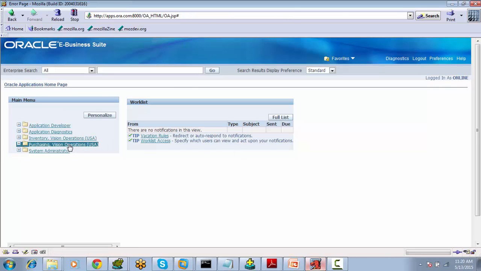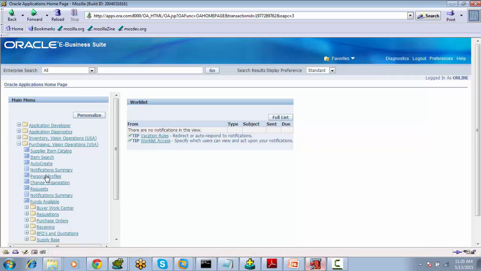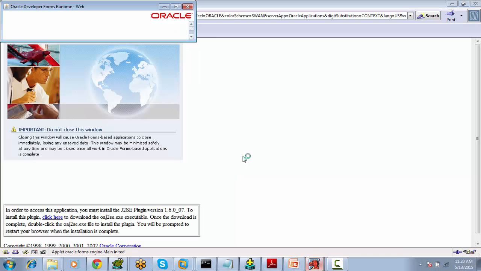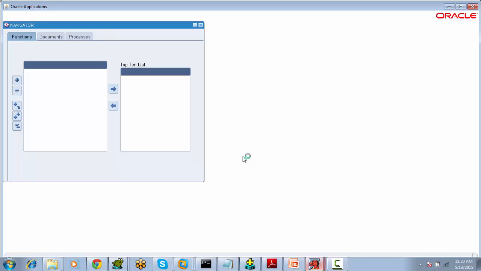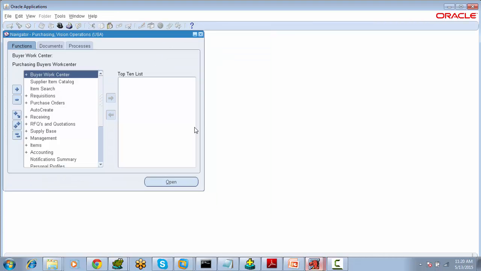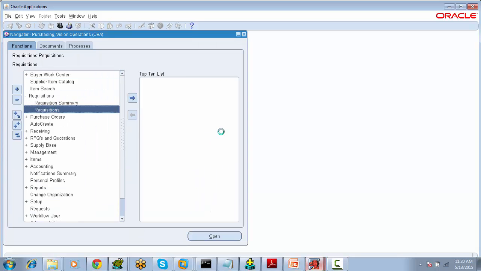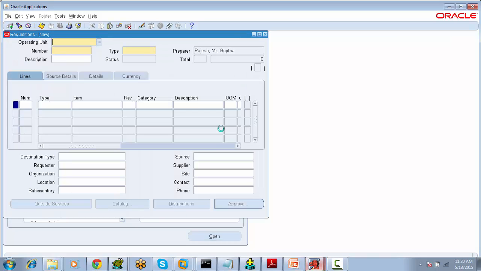Now go to the purchasing module. Open some form. Now we can open the forms. Let's say we are going to open the requisition form. Now it takes your name automatically here, because the current user is the online user.